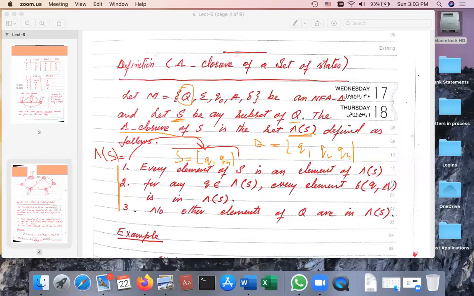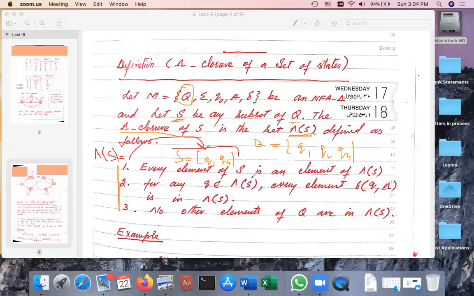So if I am at Q1 with null, and null is giving me access towards other states, maybe I can reach Q4 using null at Q1, or maybe I can reach Q2 using this null.